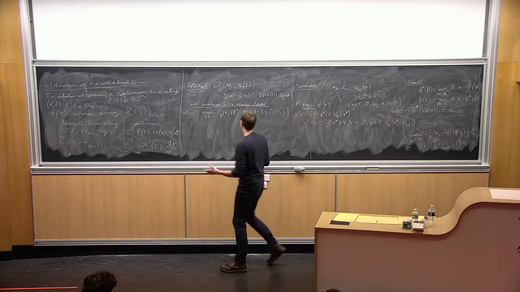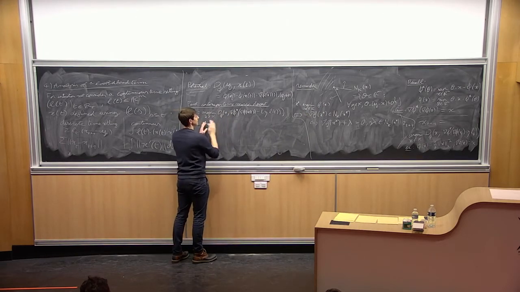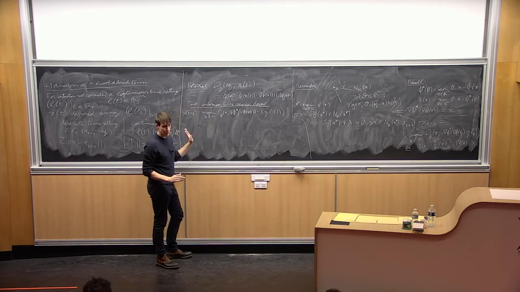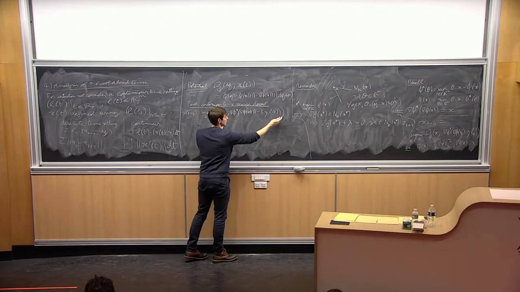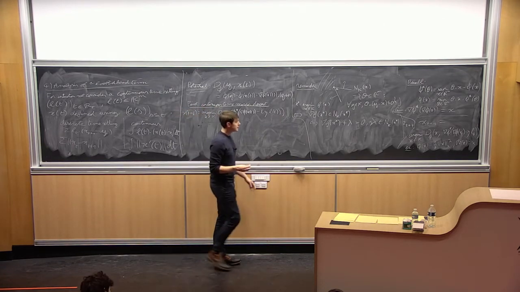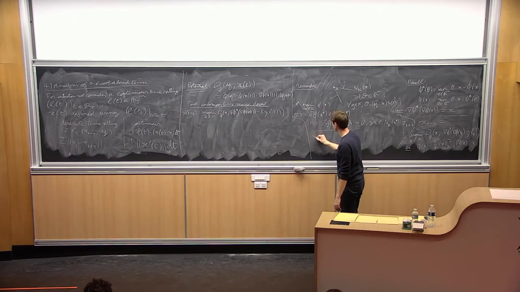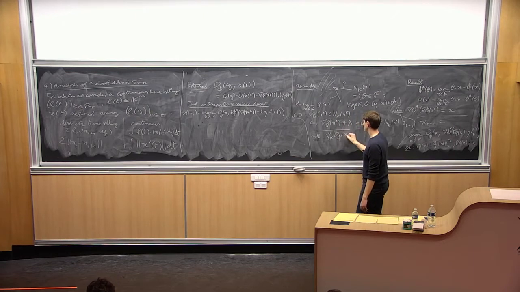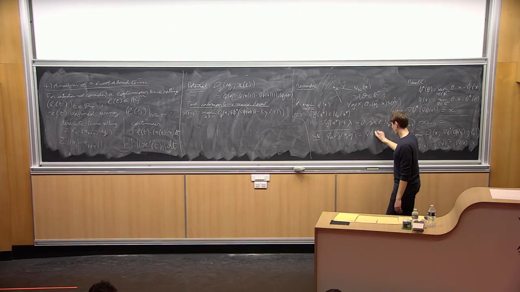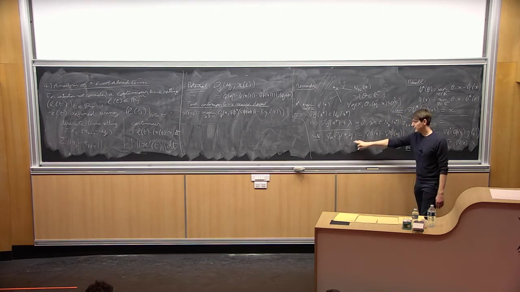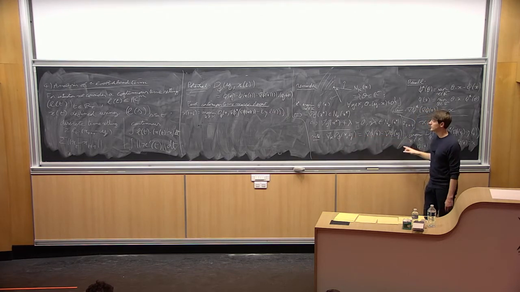Now, why did I tell you this? I told you this because we want to see what is the minimizer of this, but we're doing constrained minimization. What is the function to which we're going to apply this lemma? It's this function, so I need to take the gradient of this. Just note that the gradient with respect to x of the Bregman divergence between x and y, remember it's phi of x minus phi of y minus grad phi of y dot (x minus y), is just a difference of gradients: grad phi of x minus grad phi of y. So the gradient with respect to the first argument of the Bregman divergence is the difference of gradients.